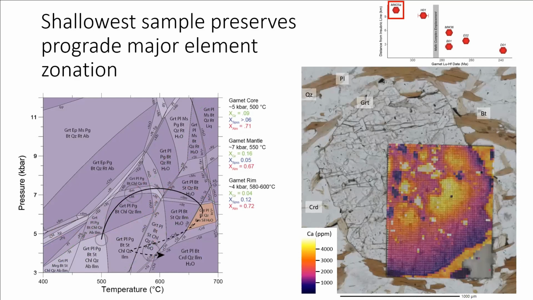So we can pull these PT constraints from both the stable assemblage and the garnet isoplex together and produce a clockwise PT path with an increasing pressure on the prograde path. And the 2 kilobar increase in pressure we get from the compositional isoplex is matched by gas barometry using garnet core and mantle compositions, and plagioclase inclusions within the core and mantle. This potential clockwise PT path could be formed by a mechanism such as burial.